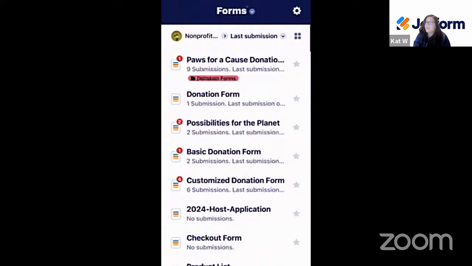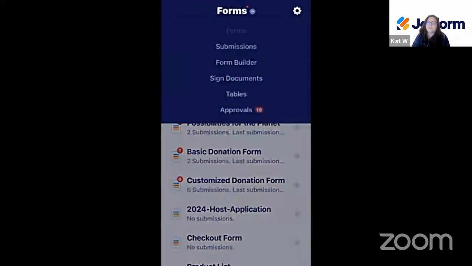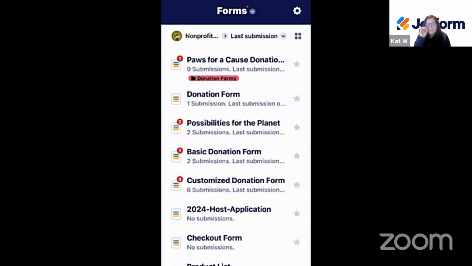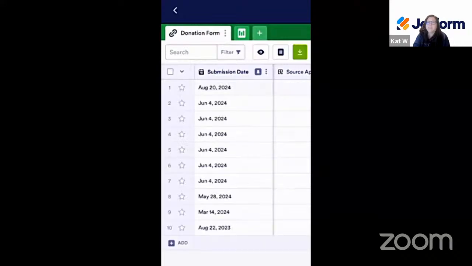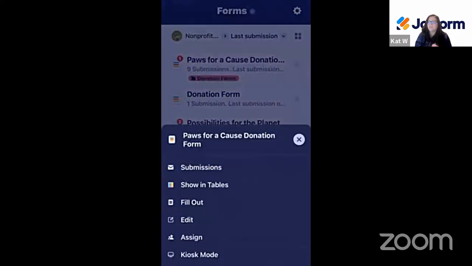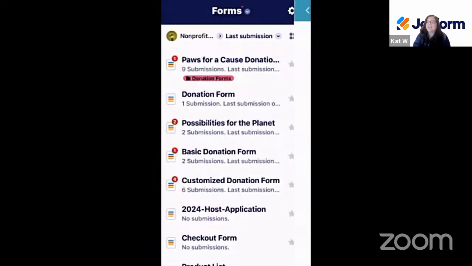All right, let's head back into our team workspace. So now we're going to want to get into our submissions. I'm going to head into the tables for this particular form, but keep in mind that you can access all tables for this team from that top dropdown. All right, so let's get into our form. We're going to click Show in Tables and our table will load. As we view the table, you can see that the table looks similar to how it does in our desktop view. Of course, we can tilt our phone as long as we're responsive there to see it in full.